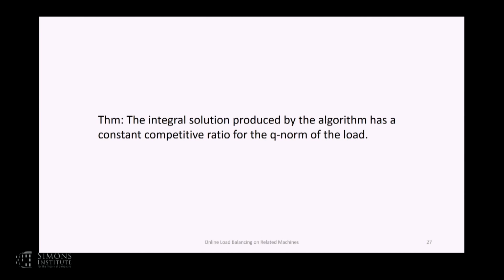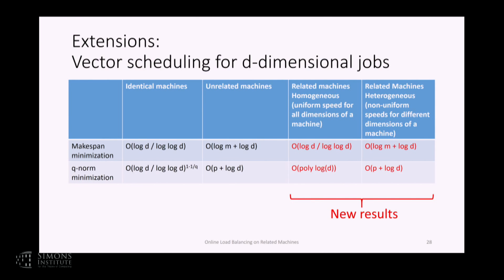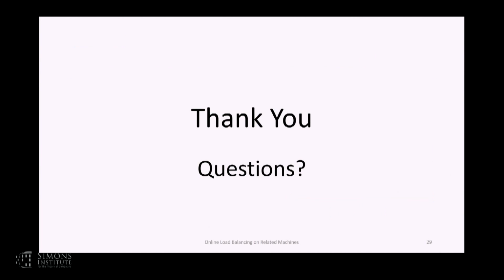So just before I end, this is the last slide. These techniques also solve more general problems. So for example, if instead of single-dimensional loads, I have multi-dimensional loads. You have many different, let's say, resources, and the job needs multiple resources. It also solves the multi-dimensional or vector scheduling problem. And that's all I have. Thank you.